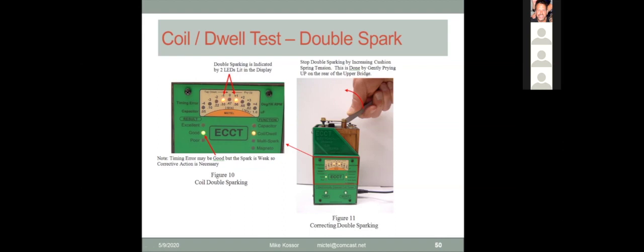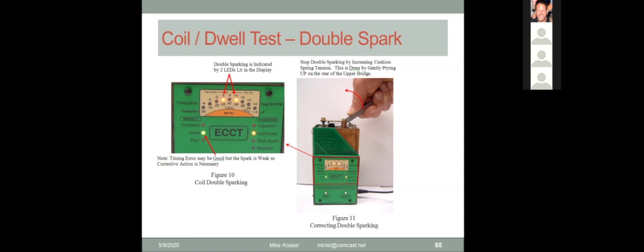and the coil points very closely and make sure as you open the vibrator spring, the cushion spring is following it. If it's stuck against the limit rivet, it's got too much tension. If you open the vibrator spring and the cushion spring stays all the way up at the upper bridge and never follows it, you know it's got not enough tension.